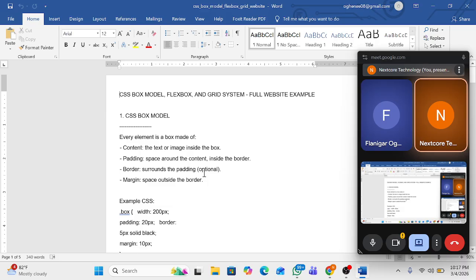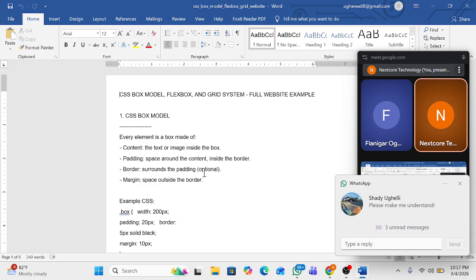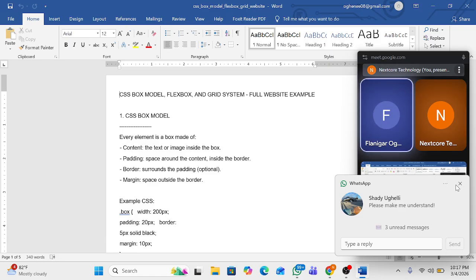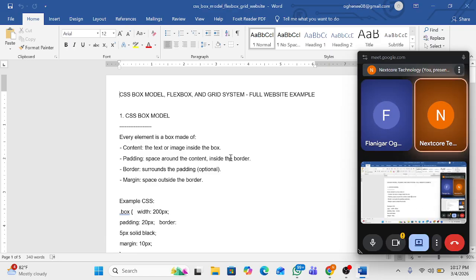So in CSS, there's what we call box model. There's what we call Flexbox. There's what we call grid system. This box model is actually what makes your CSS styling okay.